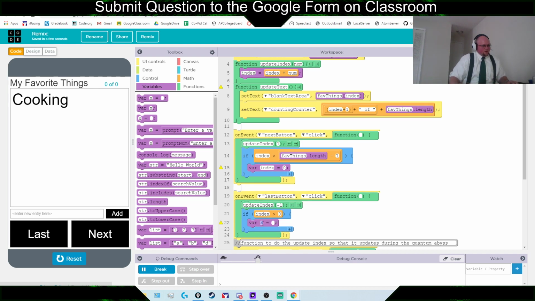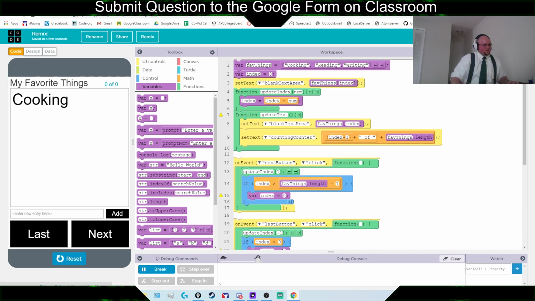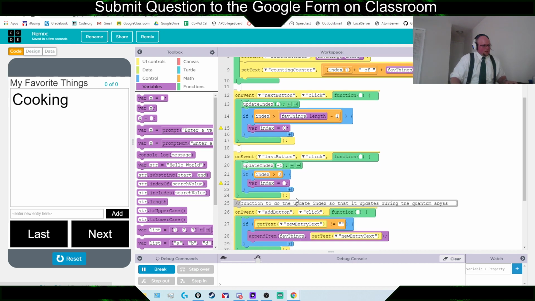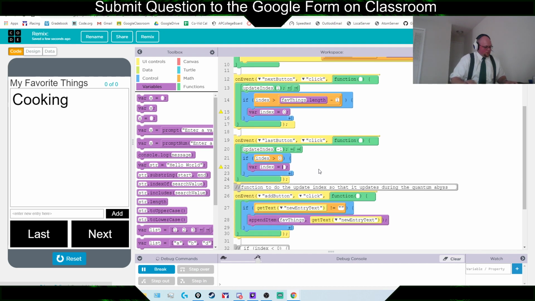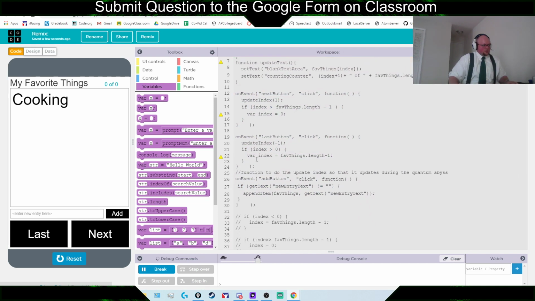Oh wait, we don't want var. I'll fix that in a second. Index gets what are we calling it? Fave things dot length minus 1. And let's get rid of these vars because that's going to break it.